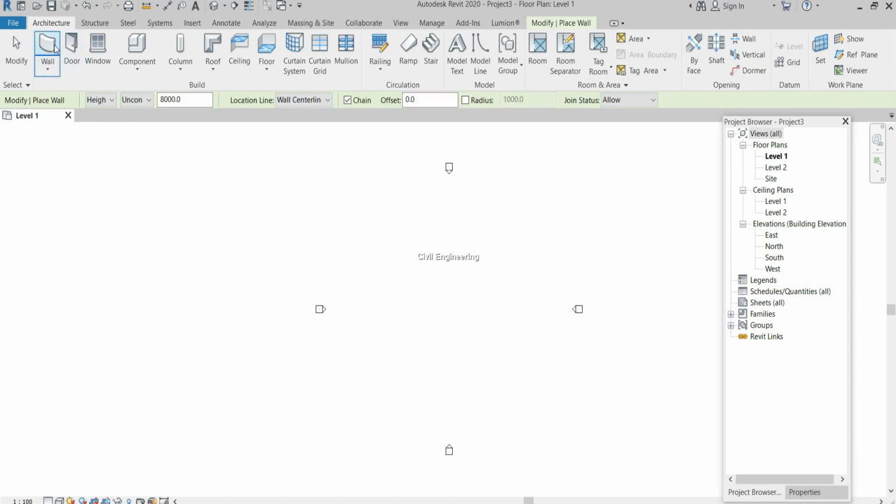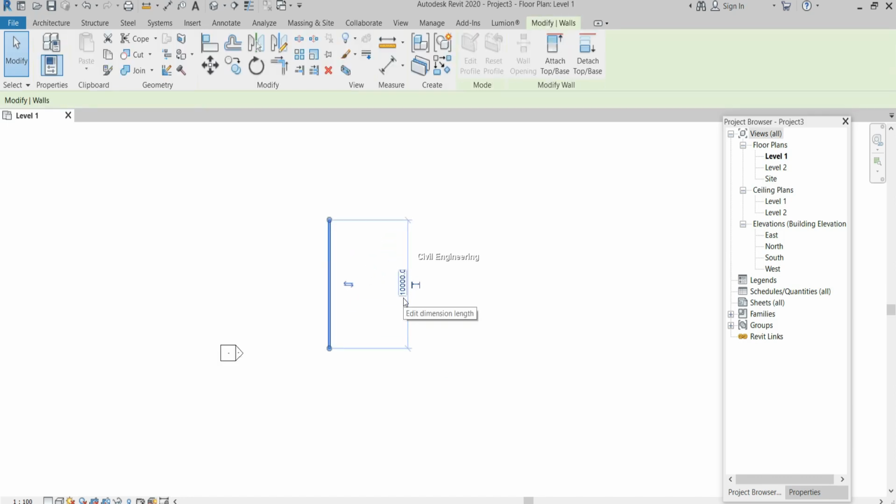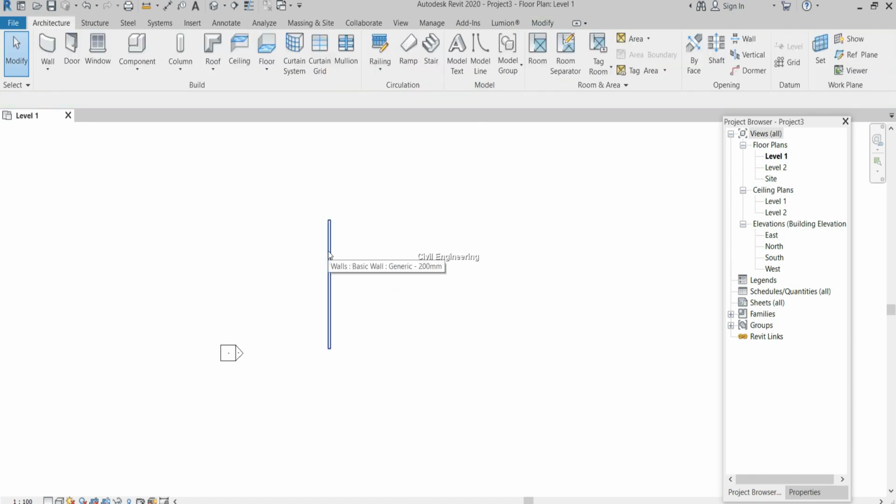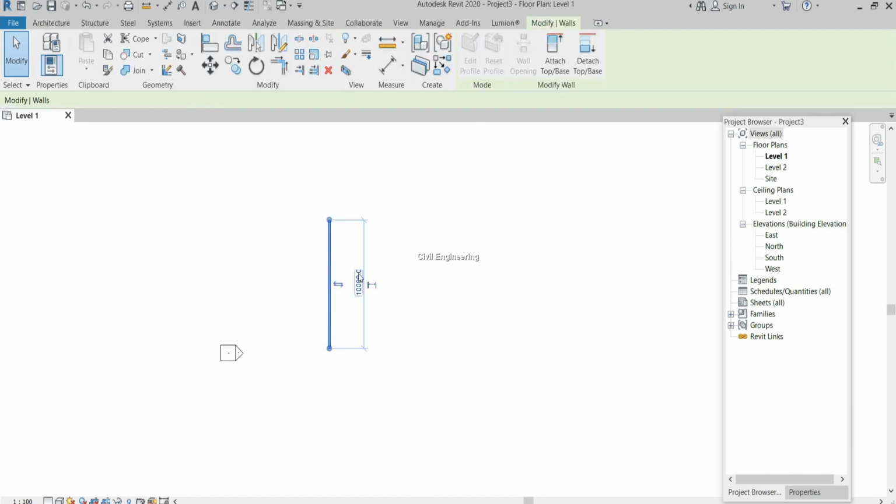First I click on this wall and I am going to create a wall. I will click the Escape button to escape from that tool, and when I click on this, you can see that this is 10,000, but here we cannot identify what the unit of this is. For that, we have to check the units, or if the units are not the unit type which we prefer, we can change the unit type too.